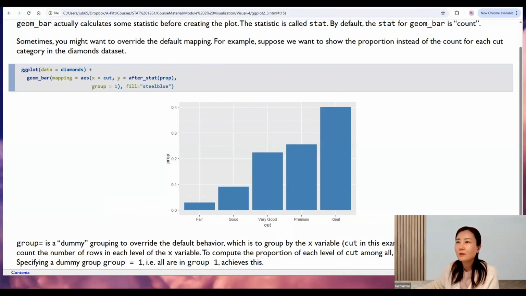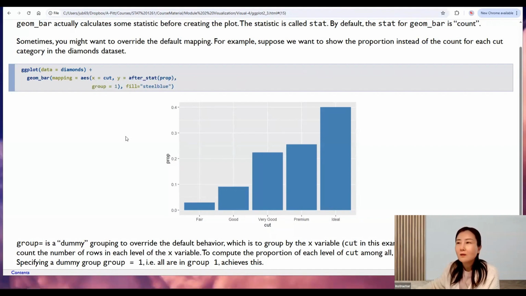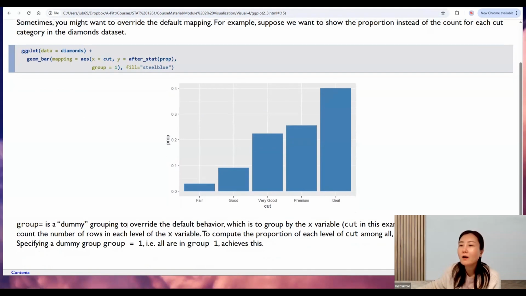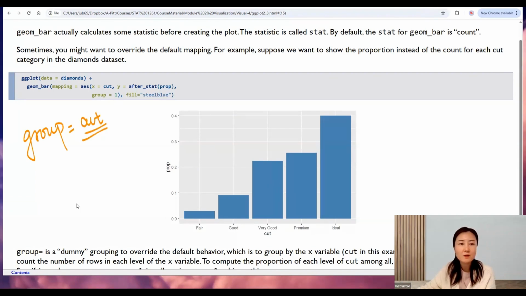And pay attention that we need to add this argument, group equals 1. Why do we need this? It is because by default, group is equal to the x variable. In this case, it's equal to cut. If we group the data by cut and then calculate the category proportion, then each category will have 100% proportion, because you already separated them and then you calculate the proportion of that category, definitely 100%.